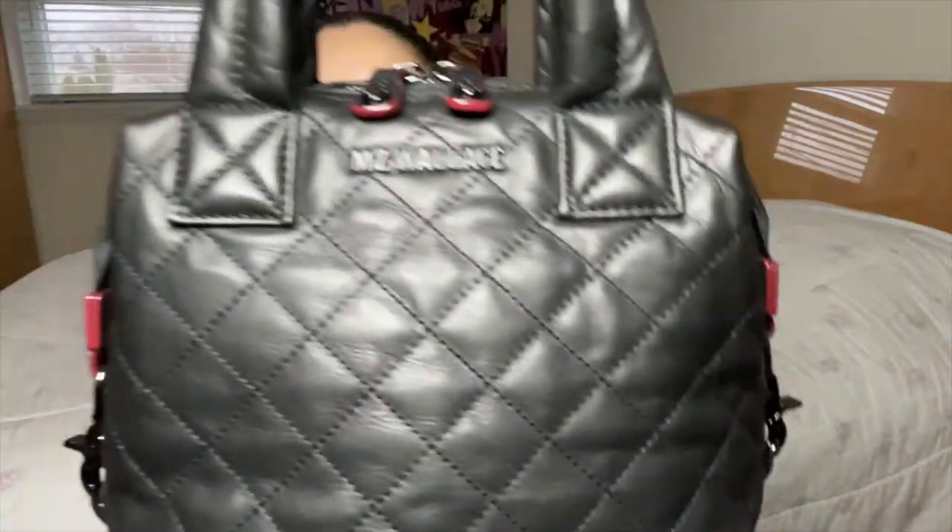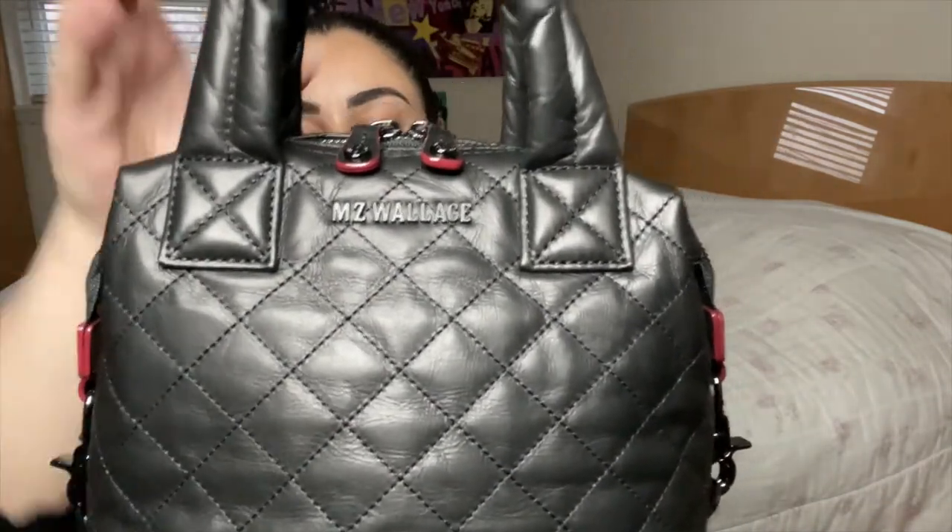I was just trying to keep my handbag collection small and concise. I've since regretted selling them at times, but figured everything happens for a reason — and I was proven correct when this was released halfway through their promotion. I've had my eye on the Micro Sutton for ages and just never pulled the trigger. I guess this must be why — this is the most perfect bag as far as size and the fact that it's leather. Let me get it on camera for you.